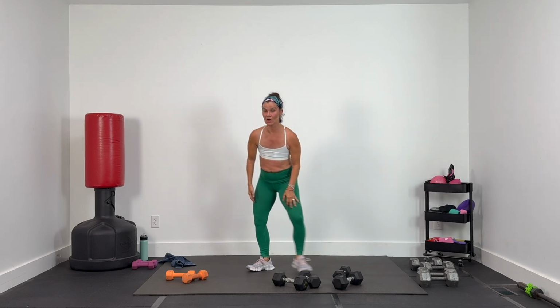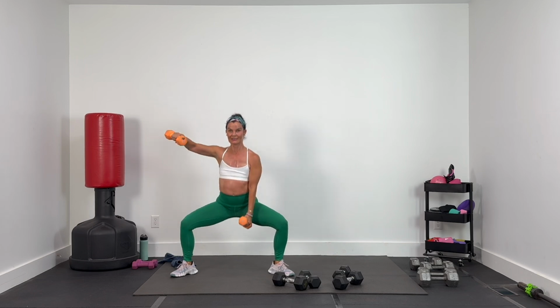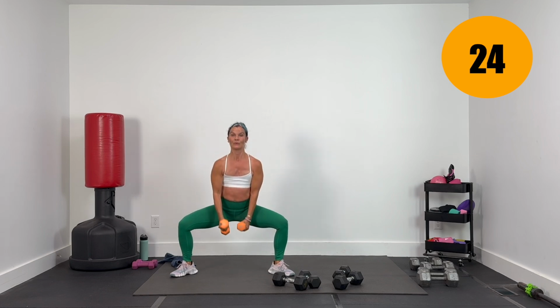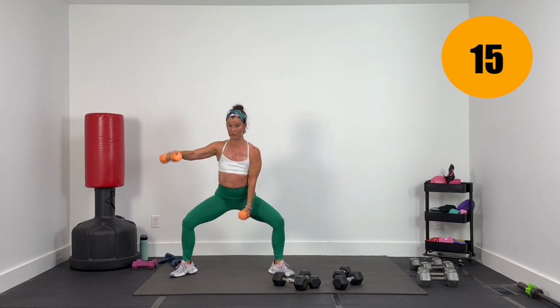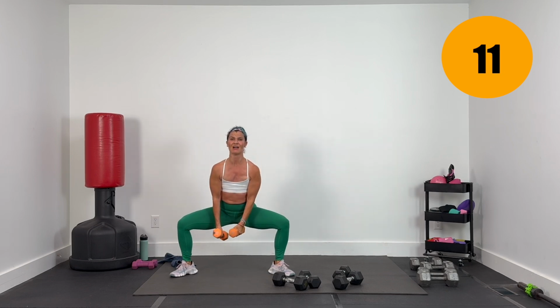Nice. Plie pulse. Knees and toes out wide. Tuck that pelvis, right? Get a good pulse. Then add the curl. Here we go. Curl, down, lateral raise. Good. Right here. Core tight, guys. We got it. We got it. Grabbing that little inhale, exhale. Trying to inhale as you're down. Exhale as you come up. Here we go. Good, good, good. Down and up. Keep that pelvis tucked, guys. Core tight. Quality reps.